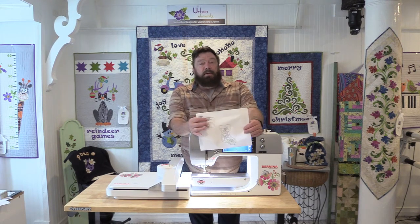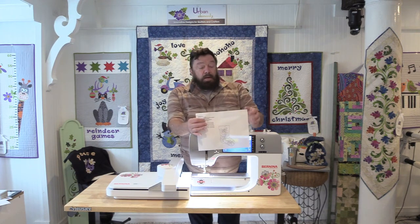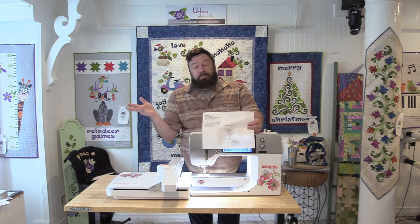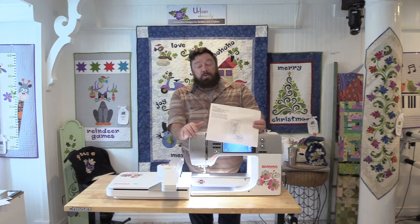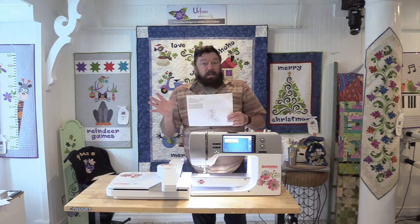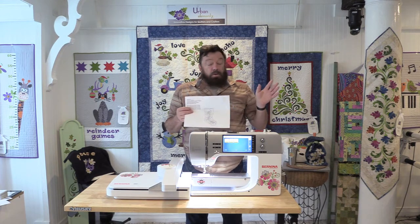On this, it doesn't really matter as much if you take the inventory control number off as it does with the long arm, because it just appears on the screen the same way as it is written on the website, but it doesn't come up alphabetically. It's not stored on the machine. So I'm not going to have to be looking for it. It is on my USB stick. But I still like to do that. It's a good habit for me to stay in when I'm using the long arm machine.